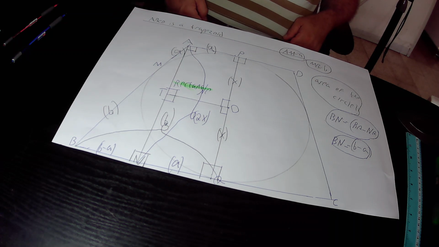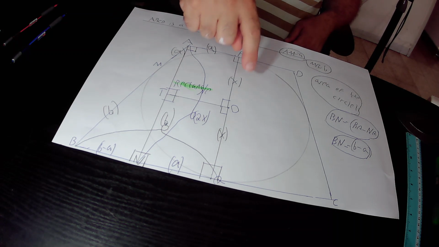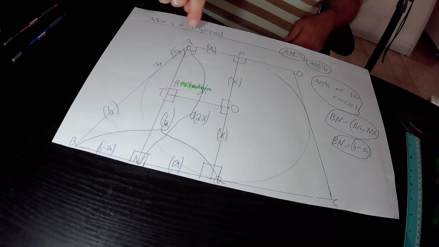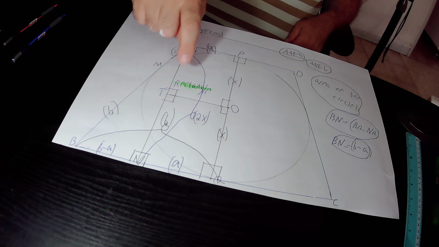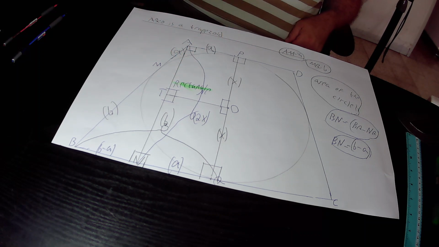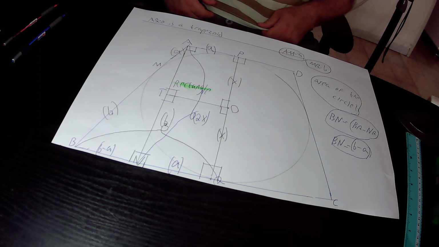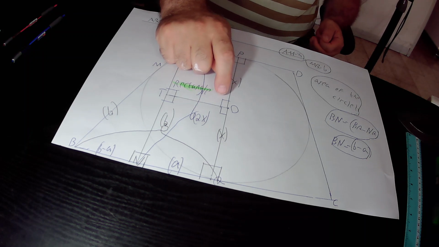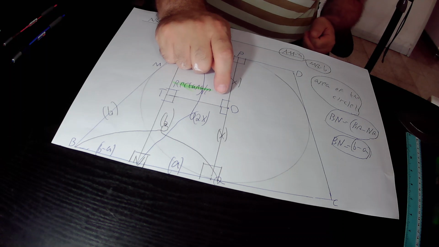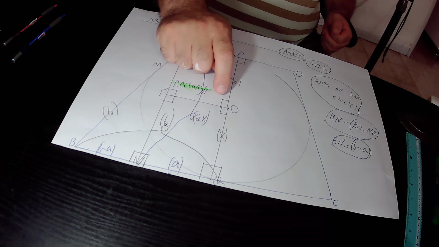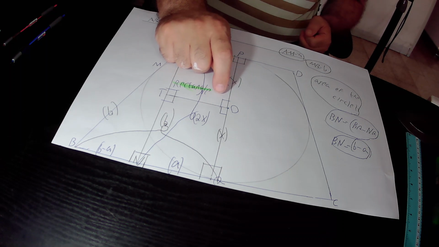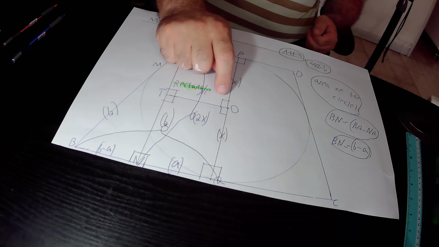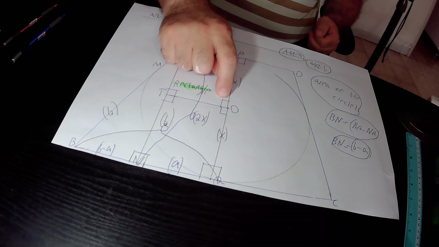By doing this construction, we created the small quadrilateral APOT. Inside this small quadrilateral APOT, we have 1, 2, 3 right angles. The sum of 3 right angles is 270 degrees, so 270 degrees plus the size of this 4th angle, in total they must equal 360 degrees according to the rule that states that the sum of the angles in any quadrangle is equal to 360 degrees. Therefore, this 4th angle must be equal to 90 degrees in its size.